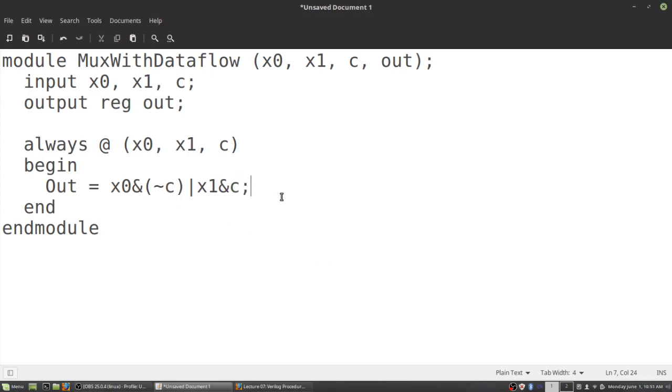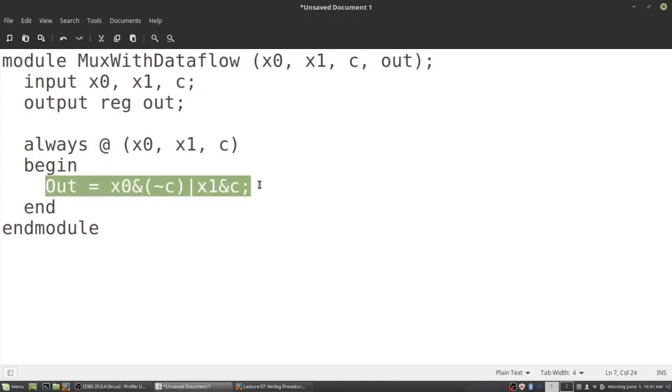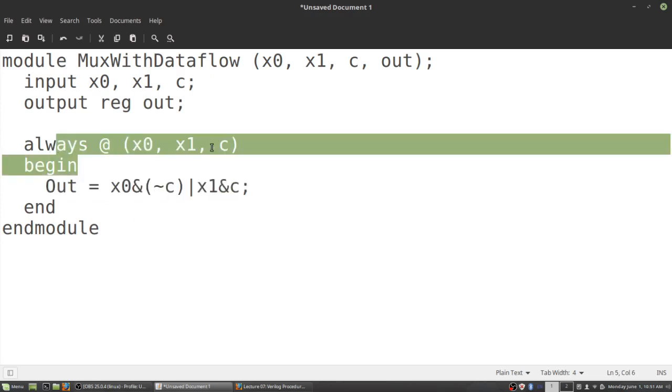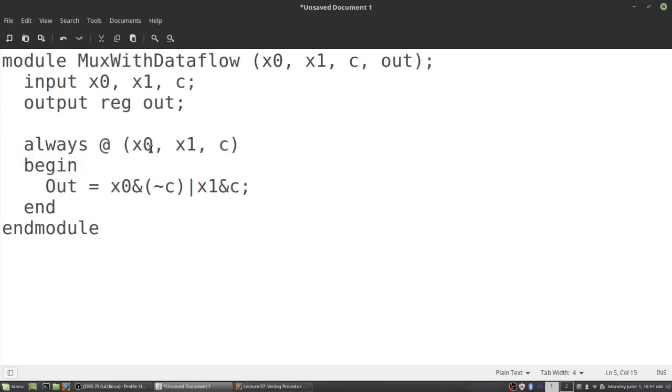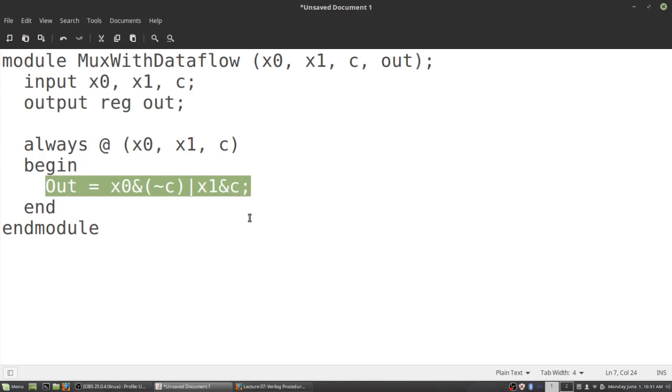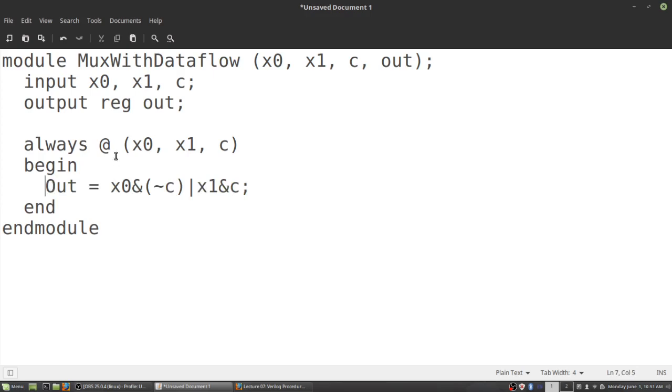So this is one line, and to be honest, it doesn't actually add anything special by putting in this always at statement. The way this executes is anytime this changes, it could be a 1 to a 0 or a 0 to 1 for all three of these, it says, oh, all right, now we need to run everything in between this begin and end statement. So in this case, it would just be this single line. Also, real quick note that we don't have an assign statement. We only use assign statements outside of our always at blocks.